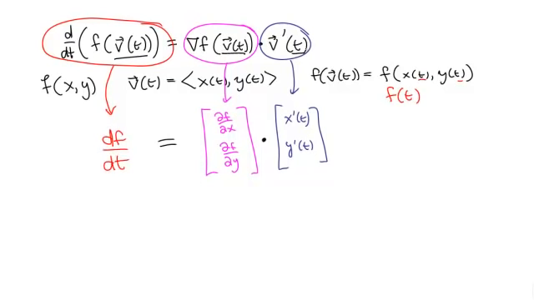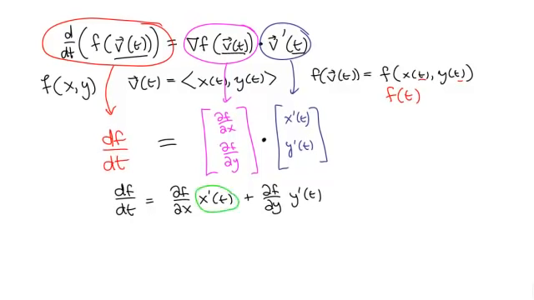Now I'm going to admit that this isn't quite an improvement, but let me expand the right-hand side out. So we can write this as df dt is equal to, multiplying across the top, del f del x times x prime of t plus del f del y times y prime of t. And that's a little bit easier to remember, but wait. Each one of these guys is a scalar function, one input, one output. And so I could write their derivatives in terms of the dd notation. This first guy would be dx dt, and the second guy would be dy dt.